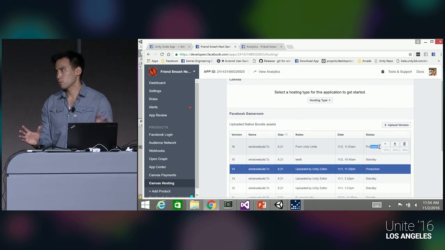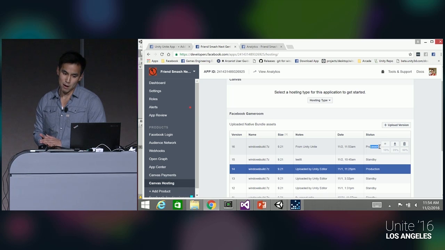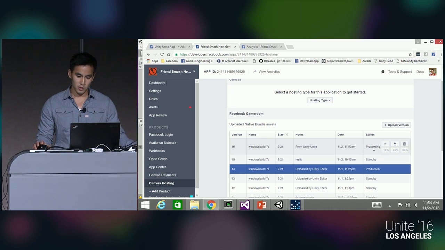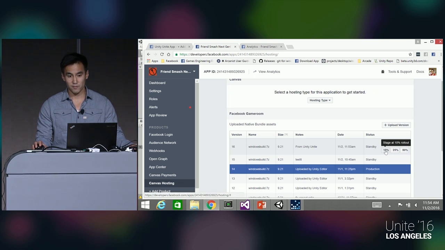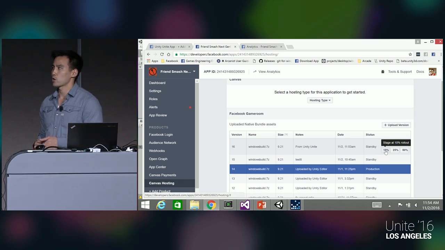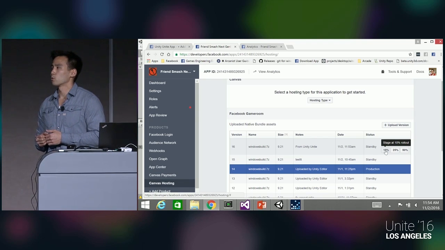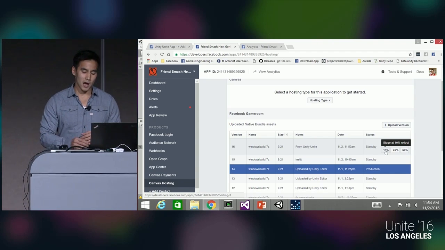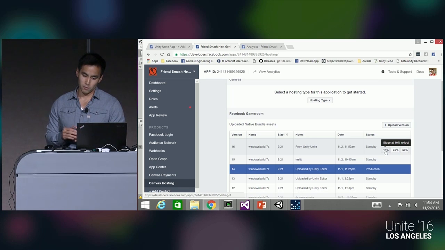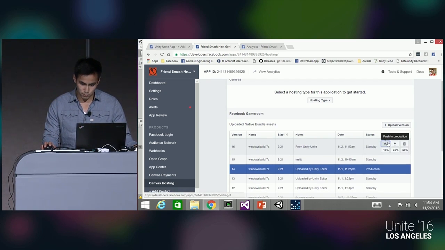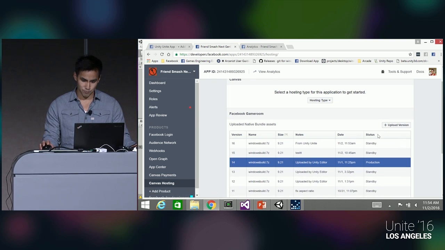While it's processing, what that means is it's doing some standard malware checks to make sure the file isn't malicious. Once it's done, it'll be in standby mode. We have the option for developers to stage the rollout if they're not fully comfortable with rolling it out to 100%. Maybe they want to roll it out to 10% to make sure that everything works fine before rolling out the latest version. So let's push to production. This is a 100% rollout.